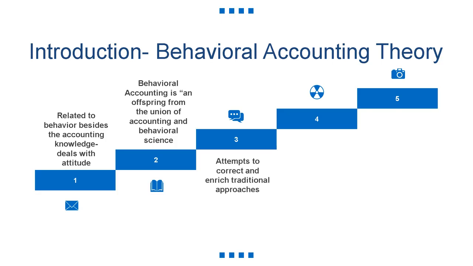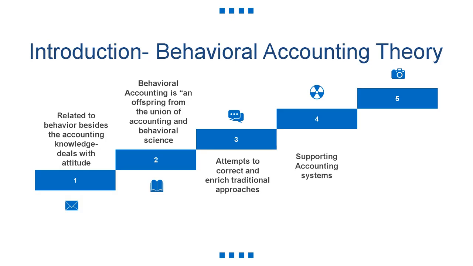Behavioral accounting attempts to correct and enrich traditional approach to accounting theory, where preparer and user perceptions, attitudes, values, and behaviors are underemphasized. Some of the researchers define it as the application of behavioral science to accounting, with its basic objective being the explanation and prediction of human behavior in all possible accounting contexts.